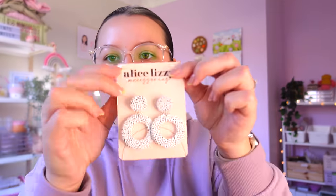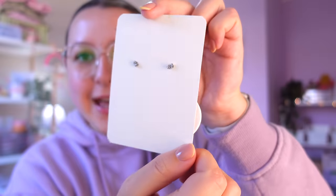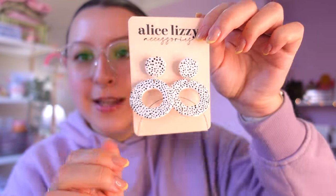So she sent me these gorgeous little heart studs, and also she sent me in this lovely little box these polka dot Dalmatian earrings that look like this. How cute are they? I am obsessed. So they're quite big. I was debating whether to wear these today, but I thought I'd go for the studs. I'll probably wear these if I go out for the day somewhere rather than just wearing them at home, or I might wear them at craft markets and stuff.